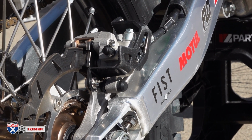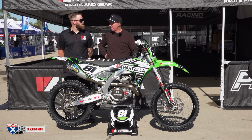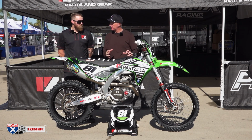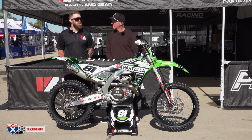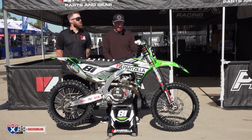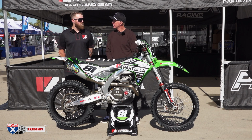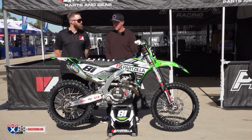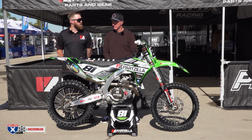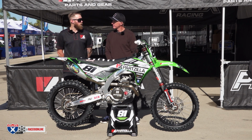Okay. Going back to the suspension portion of this thing, so WP on a Kawasaki is obviously unique. Yes. Is there a reason why you guys are using WP and not the stock Showa stuff? So we went WP. Tim knows it very well. And it's something different, right? Like, we could be a small team and run Showa or KYB and kind of fit in with the factories, but we're trying to stand out. Yeah. And the WP forks work amazing, especially with Tim doing all the internals on them. They've been great to us, and I think that's probably one of the things I get asked about the most at the races is, why are we running WP? So it stands out, and overall, it's a good package.